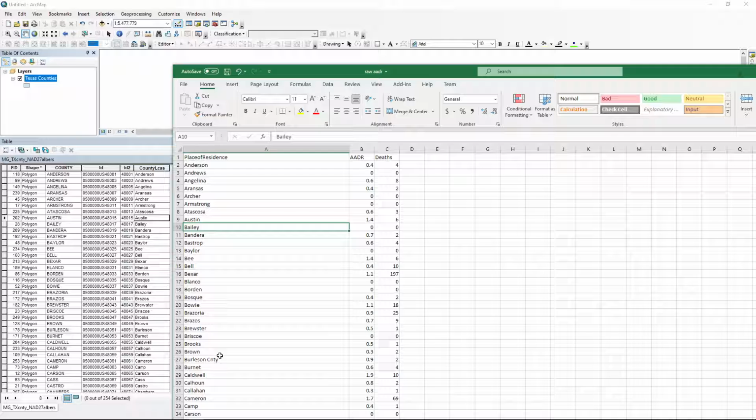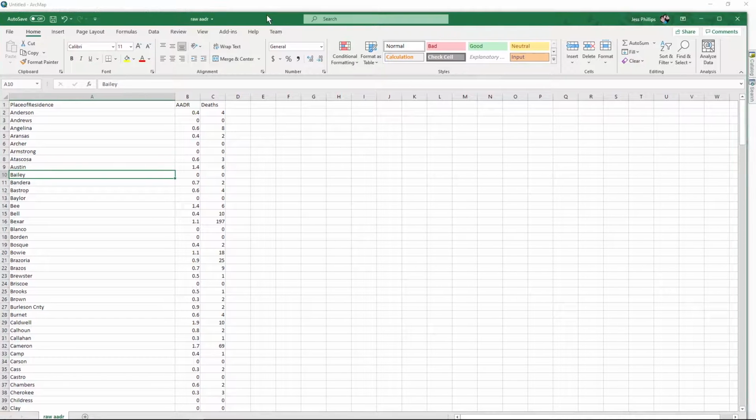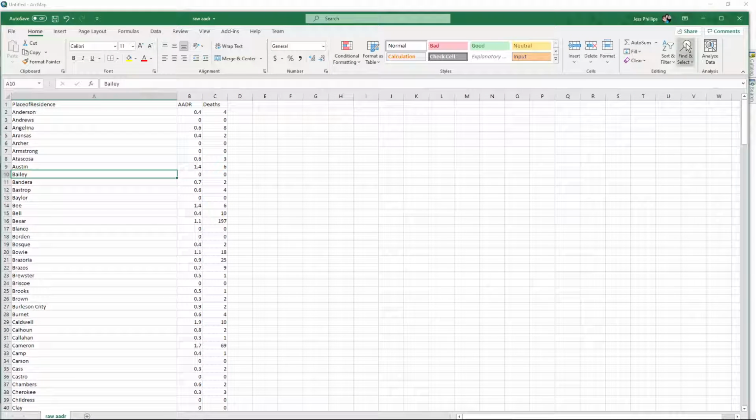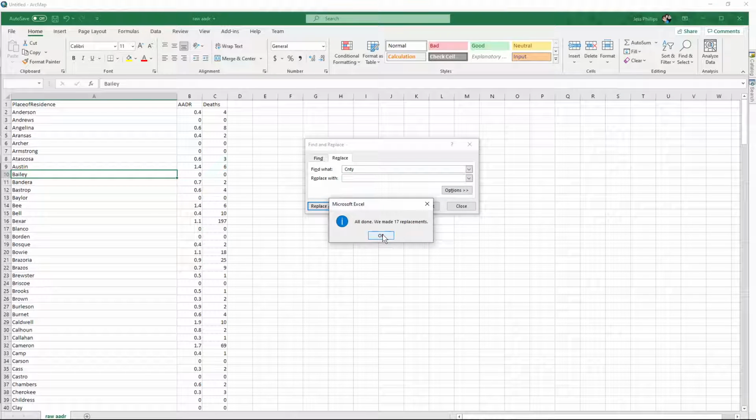And then we see that Burleson County is like that. We're like, who wants to do all this cleanup? Data cleaning is a big part of GIS, and an easy way to do that is to do a replace. We said it was space CNTY, and we'll replace it with nothing. Replace all, made 17 replacements for us.